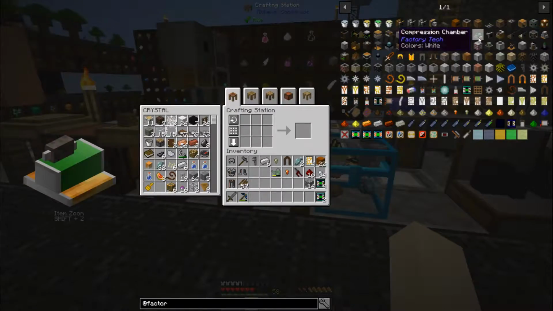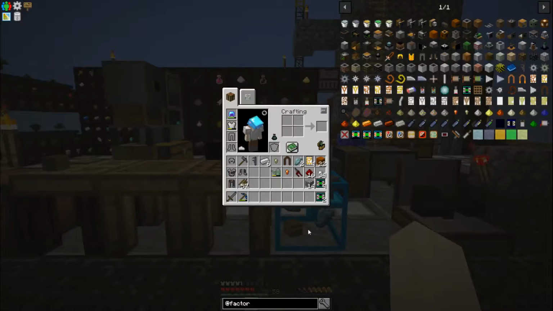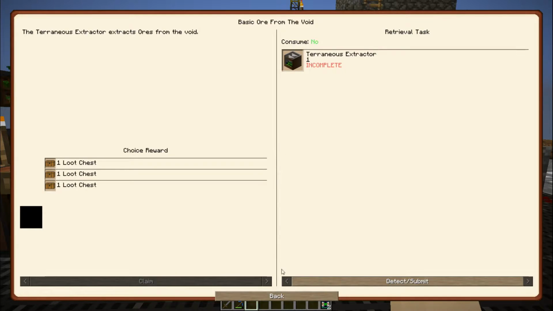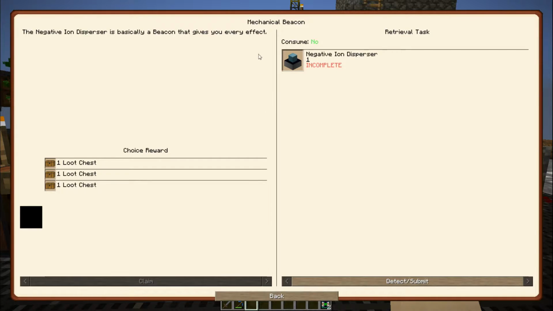Then the next one that it wants us to make is called Basic Ore from the Void. The Terraneous Extractor extracts ores from the void. I want to get it working and then forget about it, because we're going to get to soon a new way of getting material that's way less expensive than this, because this machine uses cores. That's why I wanted an extra energy core. It's so expensive. And you know what? All of these might use a core. I might just not have gotten to it yet.